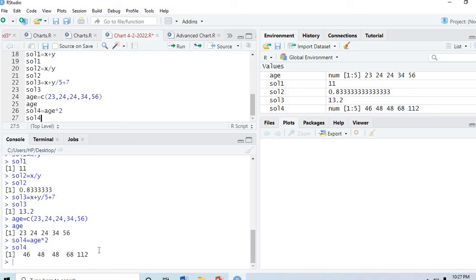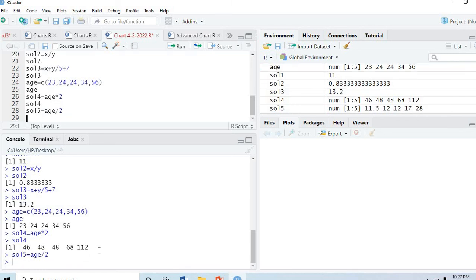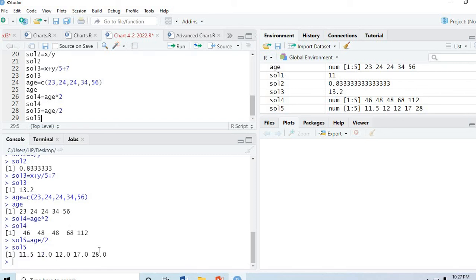This is multiplied by 2. Similarly, I can create solution5, that is age divided by 2, Alt plus enter, and then I again type solution5, Alt plus enter. You can find the results available at the console. This is 11.5, 12.0, 12.0, 17.0, 28.0.